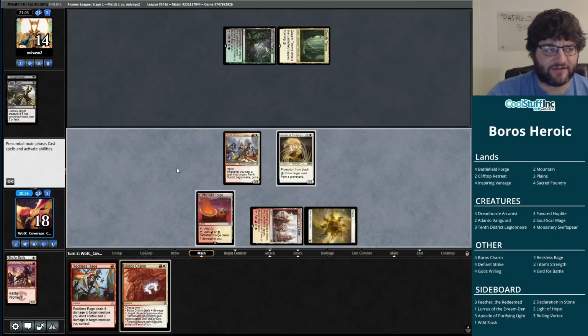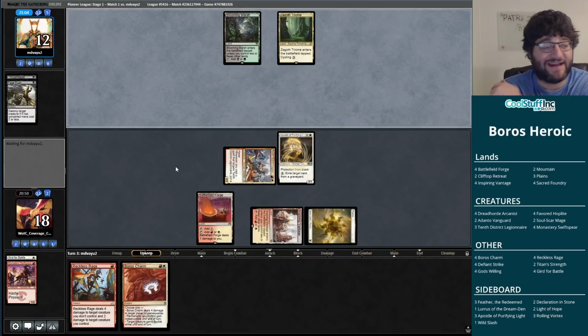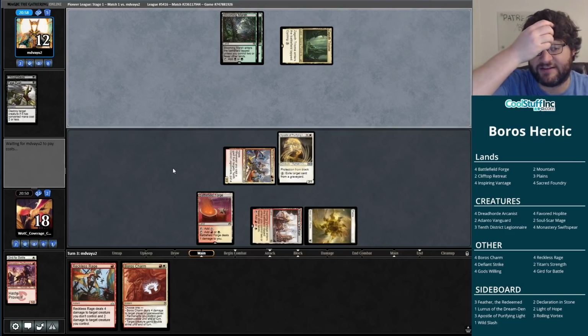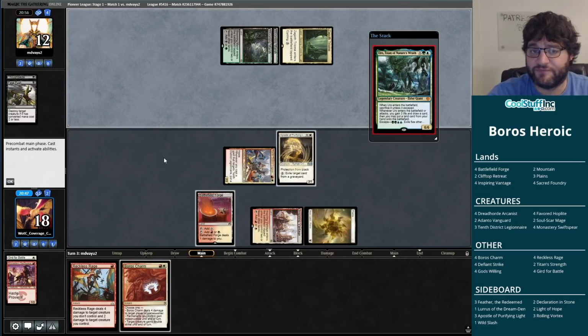Well, I get to keep the Reckless Rage open. I was hoping maybe we could draw another creature or something. I could save the Apostle until we had the mana to activate it as well. But this is still okay. If our opponent plays a creature, we can 10th District Legionnaire with the Reckless Rage. So, and here we go.